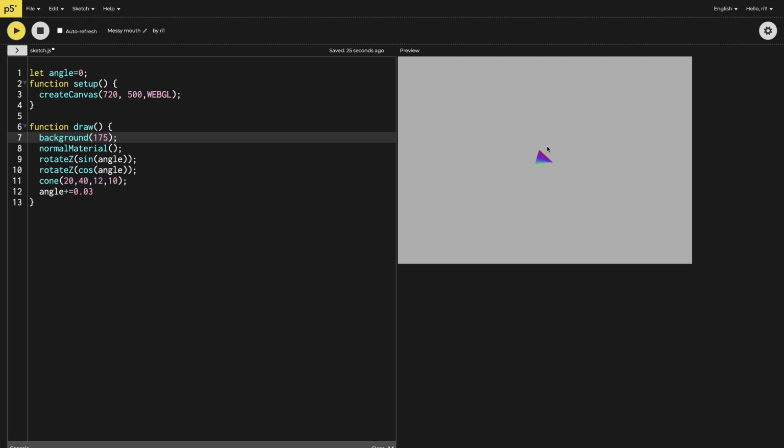Now you can see it looks very nice, but it's moving in the, let's move it in the X so you can see a little bit more nicer movement, and from the base also. So this is how it will look. Let's change back to the Z. Okay, so till here we have done.